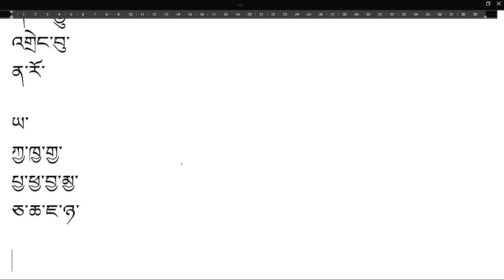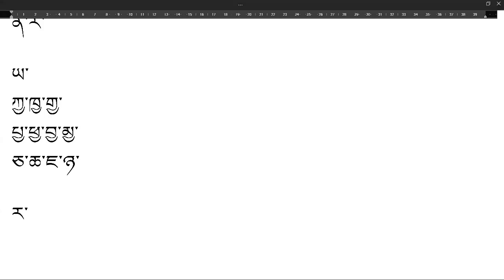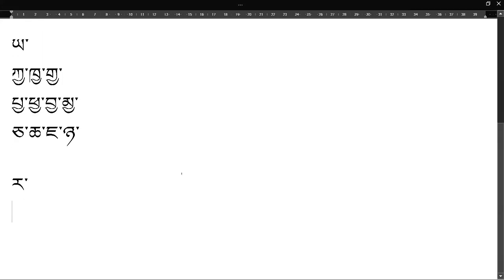Next, we have a bit of a longer list, which is the rata. So the rata, the ra subfix, the ra that goes underneath a root letter. So first we'll have a look at the first row, how the rata is attached underneath the first row.